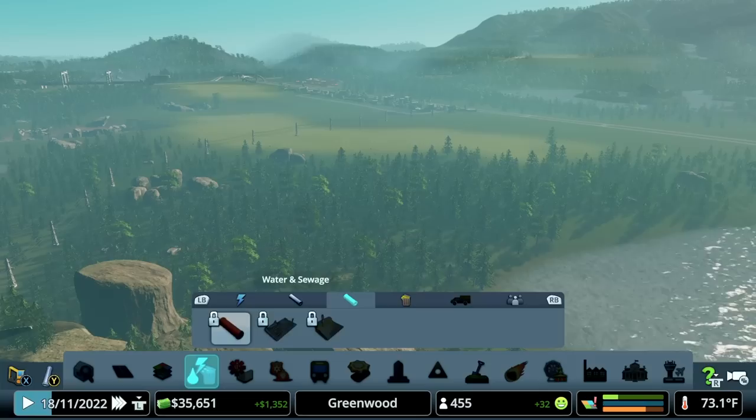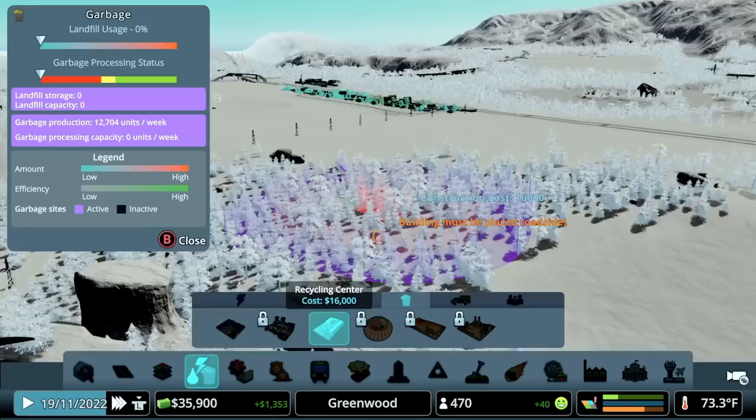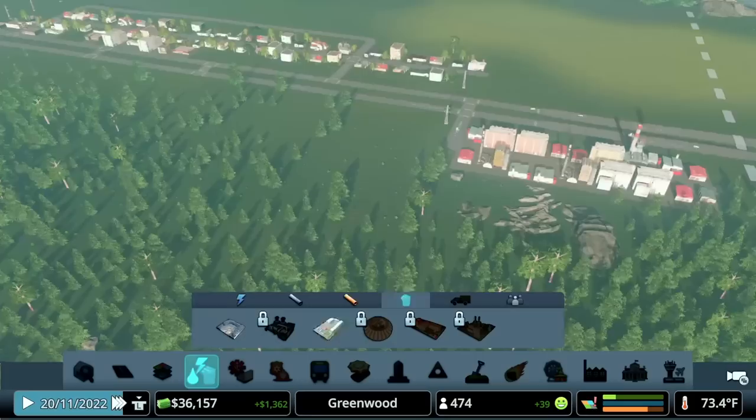Garbage, healthcare, education. How much more expensive is this? 16,000 versus 4,000. That is a shame. That is an absolute shame. I think we might go the cheap route for now. We're already polluting over here with some industry. Let's keep doing it.